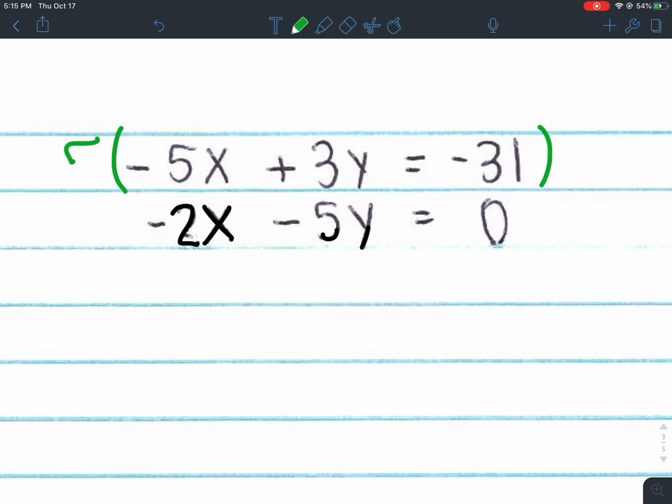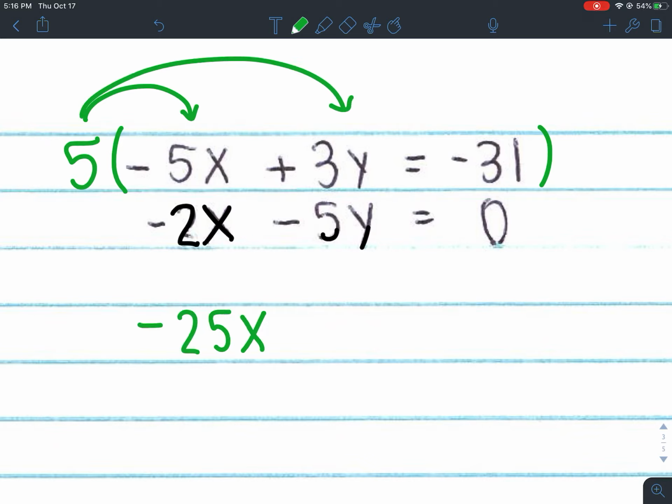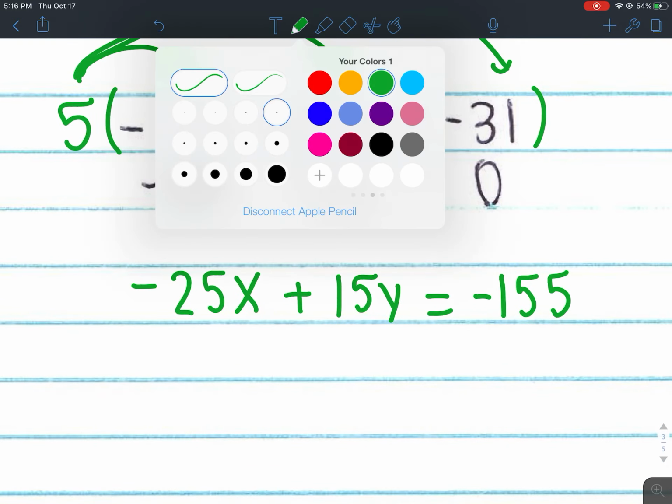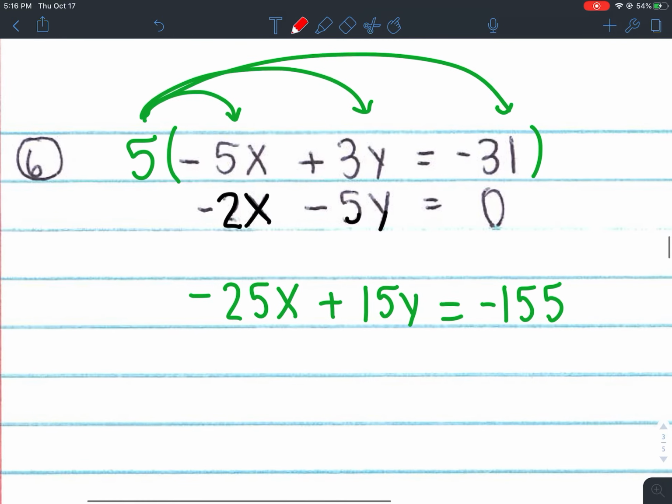So with the first equation, I'm going to multiply all of this by 5. Because again, I want y to be eliminating, but I want y to also be the same number, and they have to be opposite signs. Right now it's +3 and -5, and that would give me -2. And that's no bueno because we need it to eliminate. So I'm going to multiply everything by +5. So 5 times -5x is -25x. 5 times +3y is +15y. 5 times -31 is -155. I know that's not super pretty, but that's what we got.